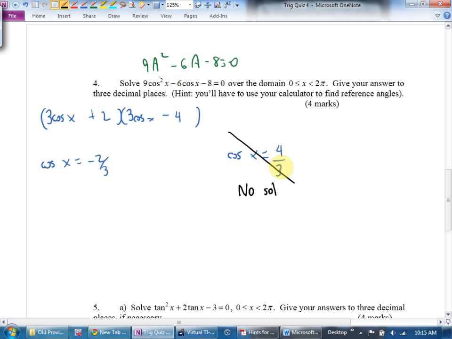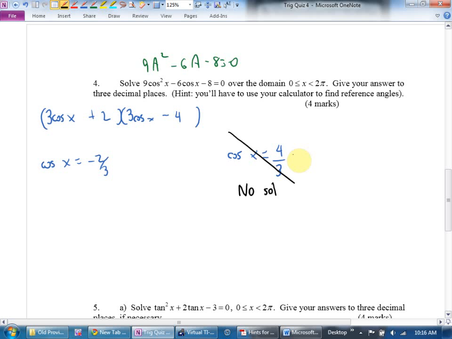I marked this question on the provincial the year it was tangent, and I would bet you 1 in 5 kids proudly crossed this out. And actually, it was even meaner. Instead of having tan x equals 4/3, it was tan x equals 8. They were really taunting kids, tempting kids to cross that out. Because, of course, oh, sine, cosine don't get that high. Cross it out. Remember, tangent's the ugly cousin. Most of our rules don't work.